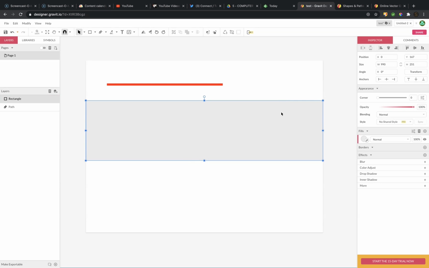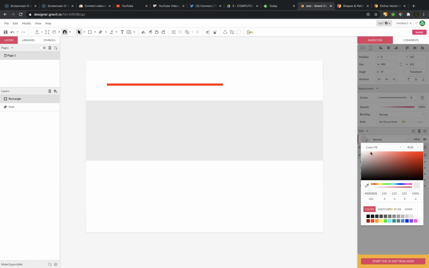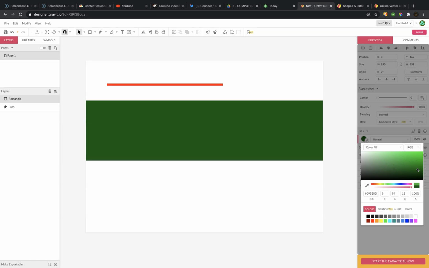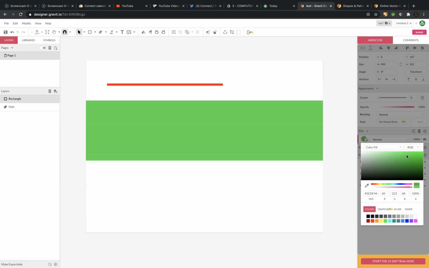So I can change the color of the rectangle. You're going to notice that you have this color picker here, it's very small, and then you have the bigger circle for color change. So let's say I want to change my rectangle to green. You have a couple of different ways to change the color of the element. You can use this hue stripe here, and then you click on the color you want, and that's really cool because you can see the color changing in real time.